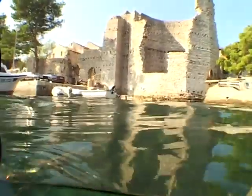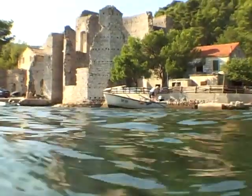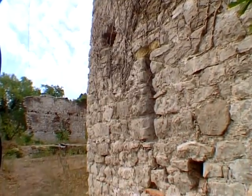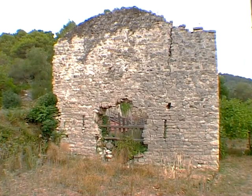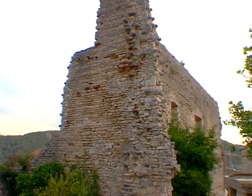The village of Polače grew up around and is named after the antique remains of a palace. These are the remains of a villa rustica, and there are many of them on the island. Legend has it that this palace was built by Agesilaus from Cilicia in Asia Minor, who was banished to the verdant island of Mljet by Emperor Septimius Severus.